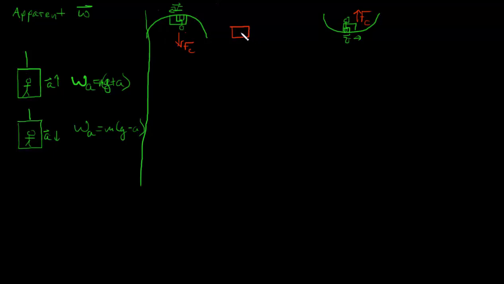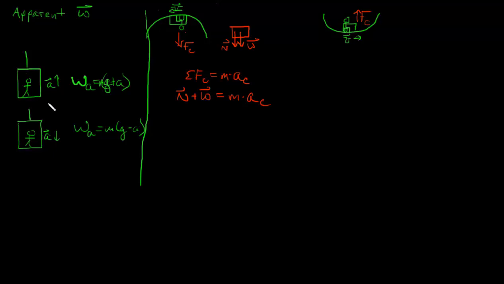So for you, you have some weight that's coming down. And then you also have a normal force pushing you in the same direction, and this is where it's key. So this is the normal force. And so both of these are in the same direction. And so we know that they have to be the net force. And so the net force, which is a centripetal force, is equal to your mass times, since it's circular motion, the centripetal acceleration. Now my net force is just going to be the normal force plus the weight. And that's going to be equal to mass times a_c.